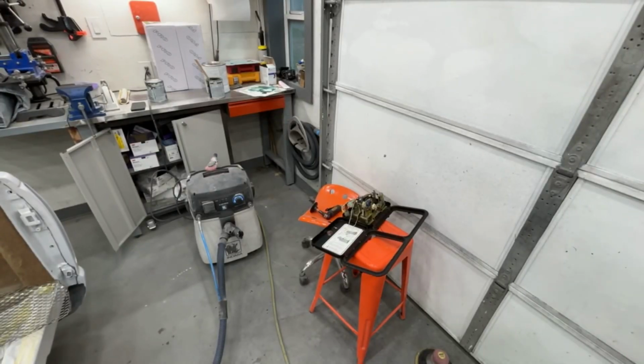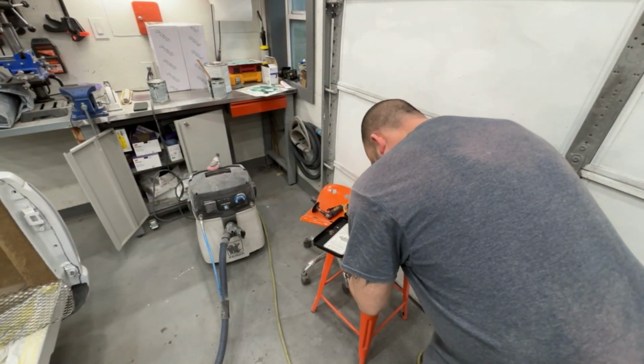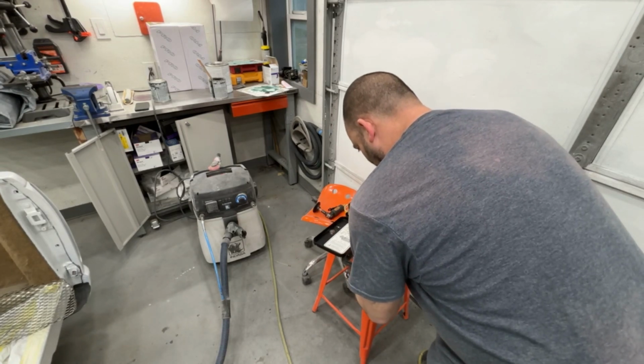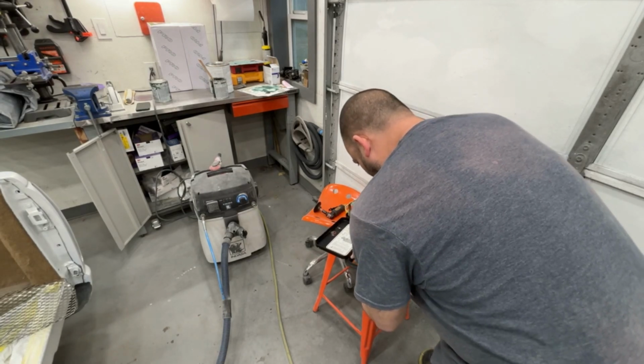All right, while I'm waiting for that filler to dry, I want to pull apart this coin door. Missing 2 Phillips screws on the upper door. I'm gonna have to see if I can find these. I think so. They're just such a small thread.